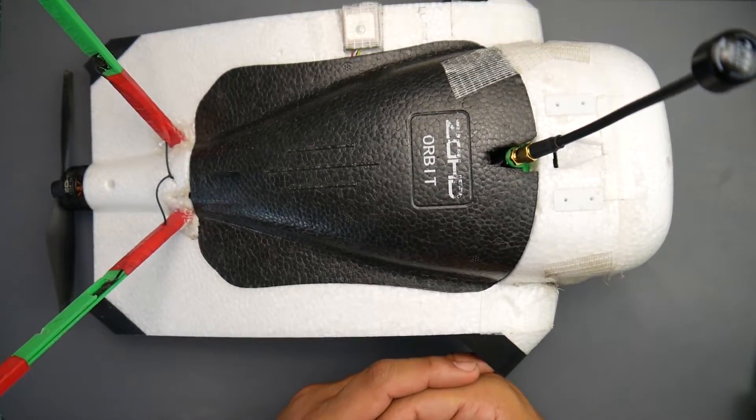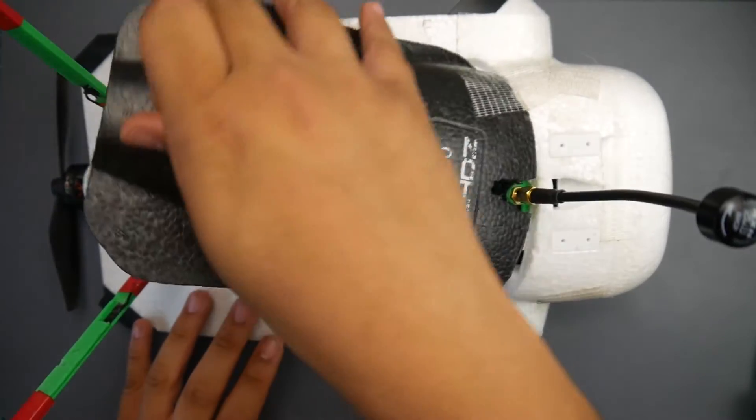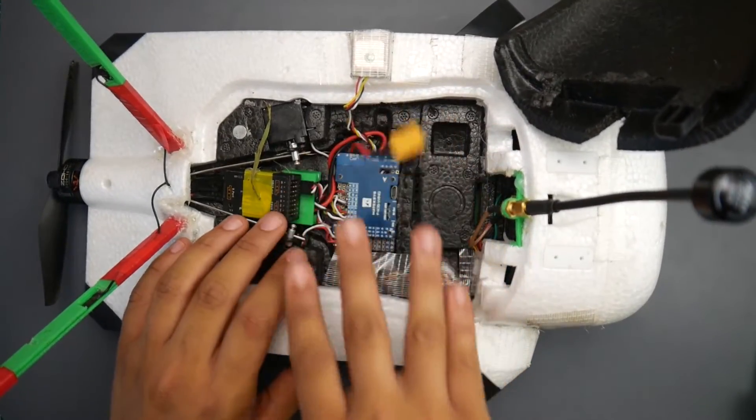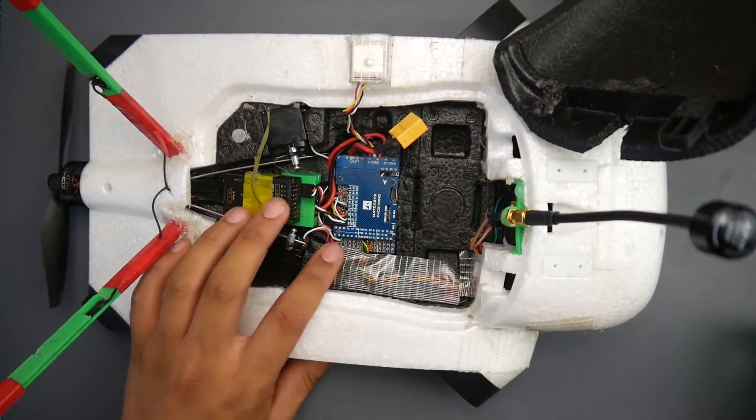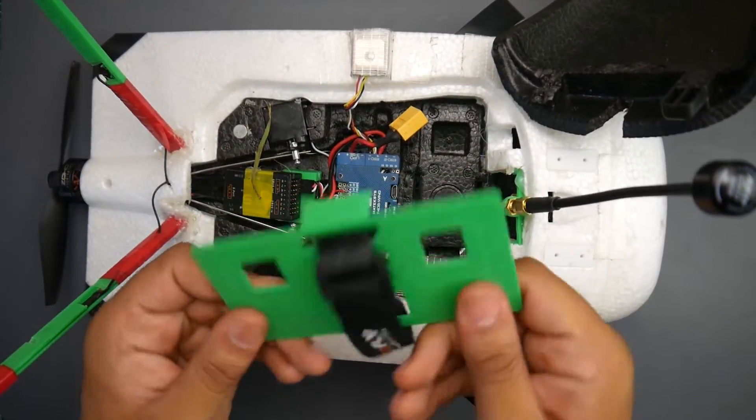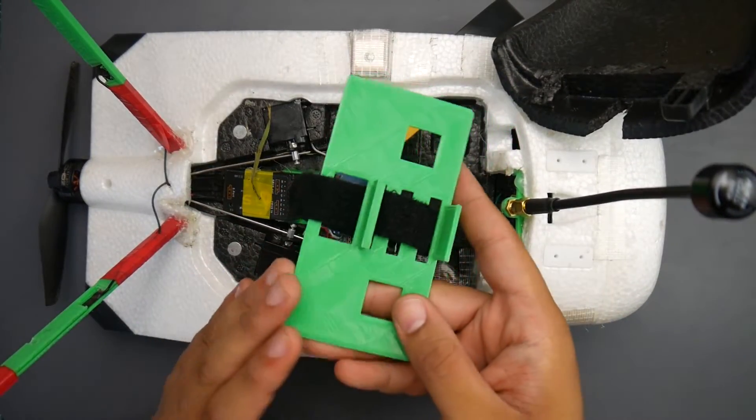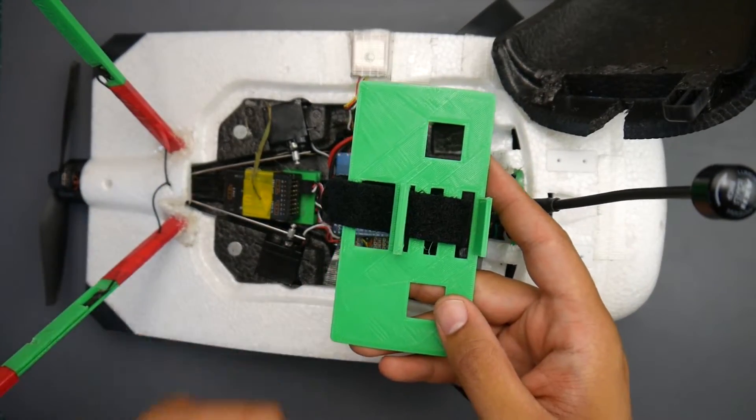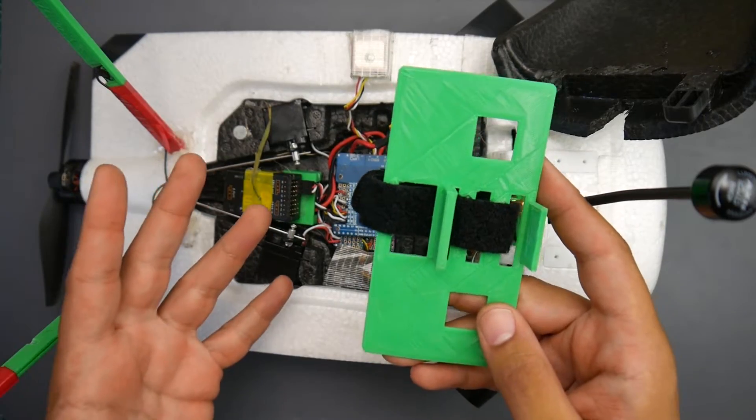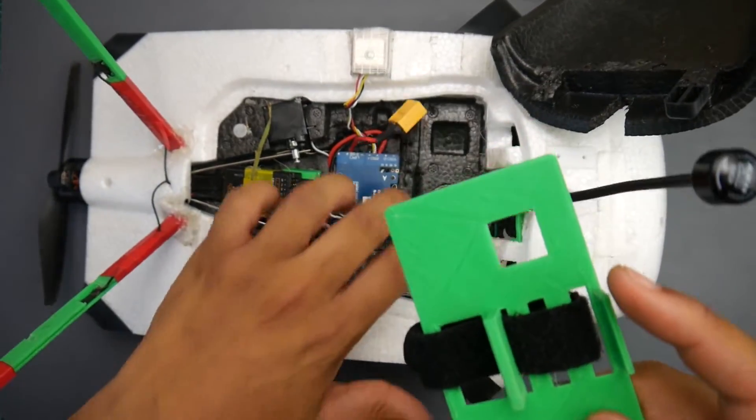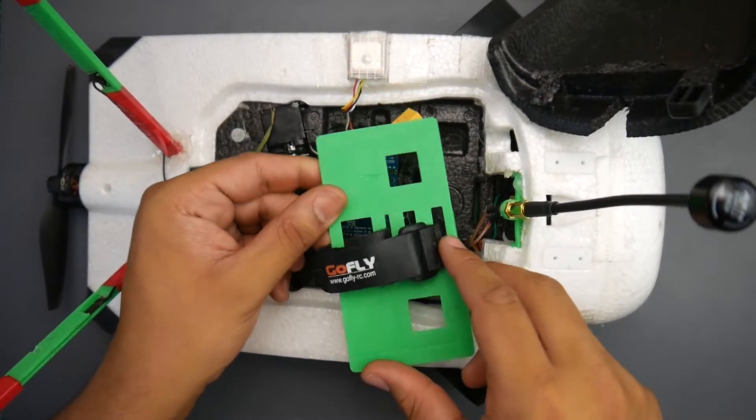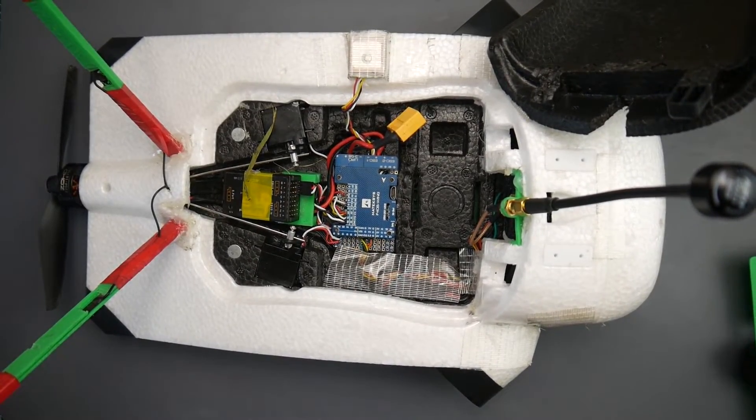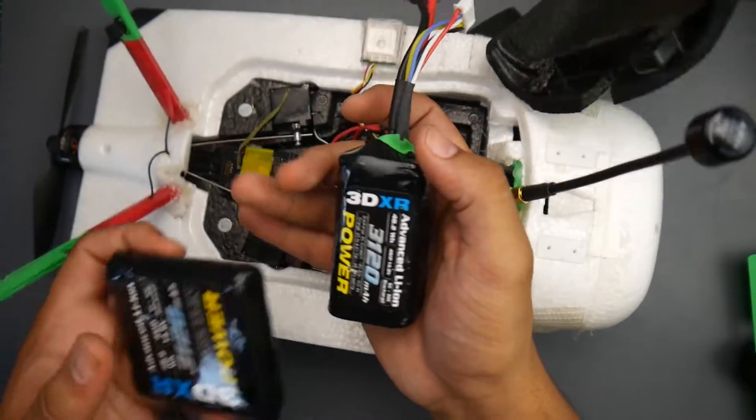I've also designed an iNav upgrade kit which is really cool. When you first receive this, you do get a wooden piece on the bottom here. I've designed this and if it breaks, you just print out a new one. It's really easy to print - that's the main goal of my design. No support material, really fast to print, and just overall very functional. This would slide in right here and hold the battery into place. I do get around one hour of flight time with 4S lithium ion packs like these.